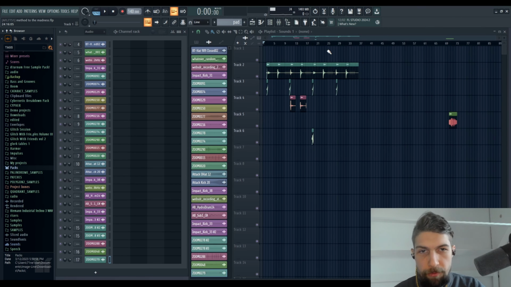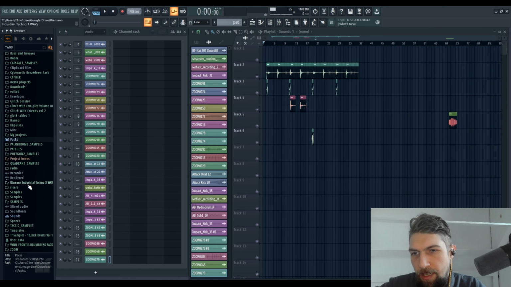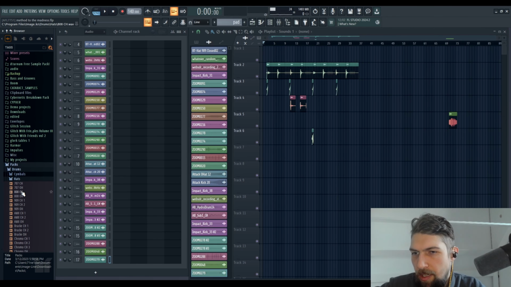Slowing things down is like the default algorithm. And oftentimes when I say stretch sounds, I mean pitching them down according to their length being changed. That's what FL Studio does most of the time by default whenever you drop a sound. Let's go through that actually.